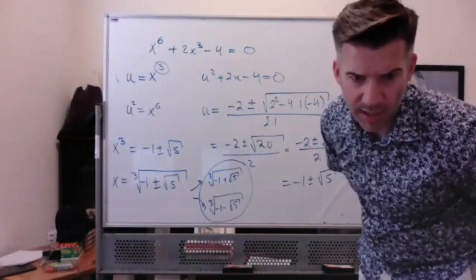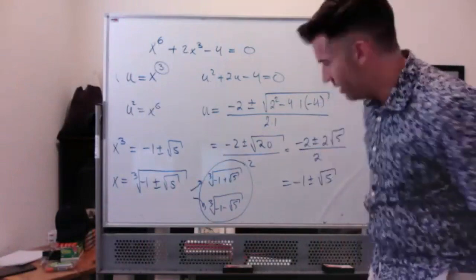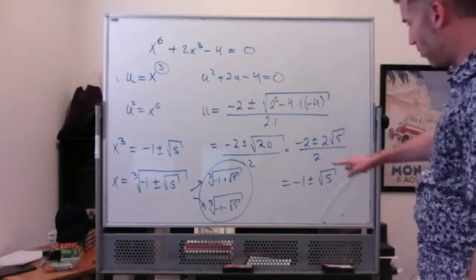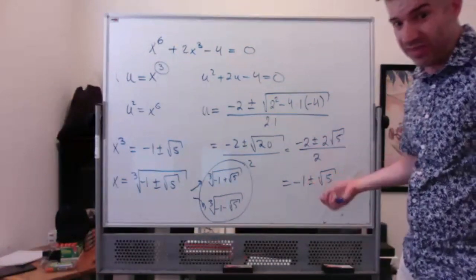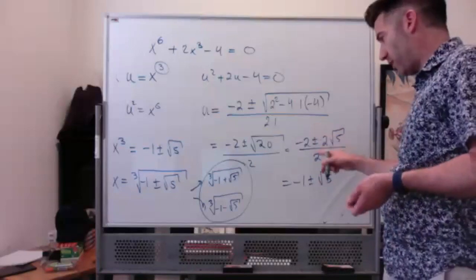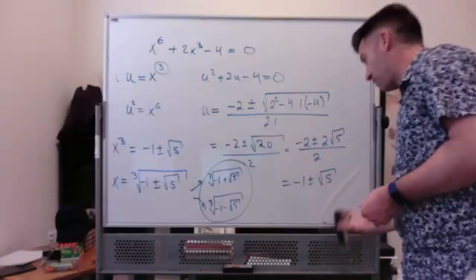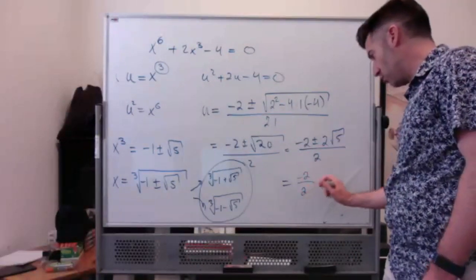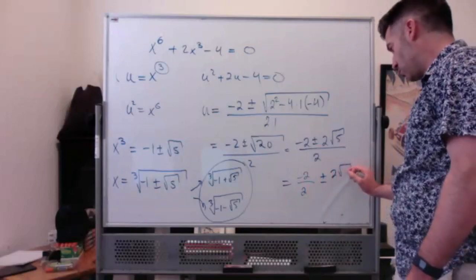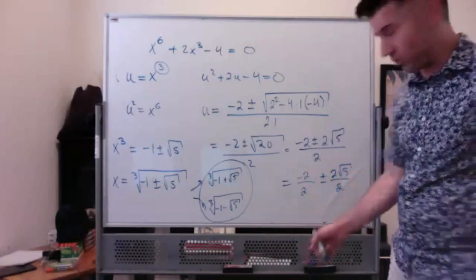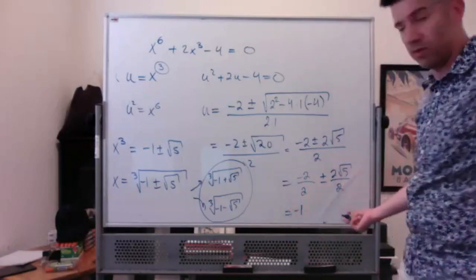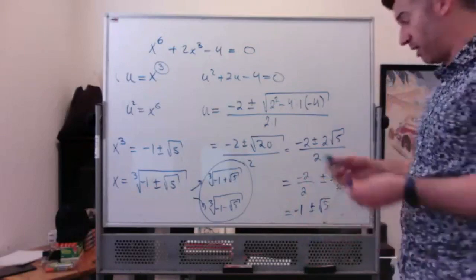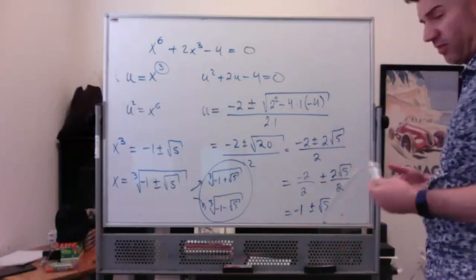How did I only get -1 plus or minus the square root of 5? I'm guessing what the question is trying to get at is why I divided each of those parts by 2. That's because when you add or subtract things together in a fraction, you have to divide each of them by the denominator. So this is really -2 divided by 2 plus or minus 2 root 5 divided by 2. And then the -2 over 2 is -1, and 2 over 2 is 1 times root 5. If that's not addressing what your question is really about, let me know and I'll try and get there.